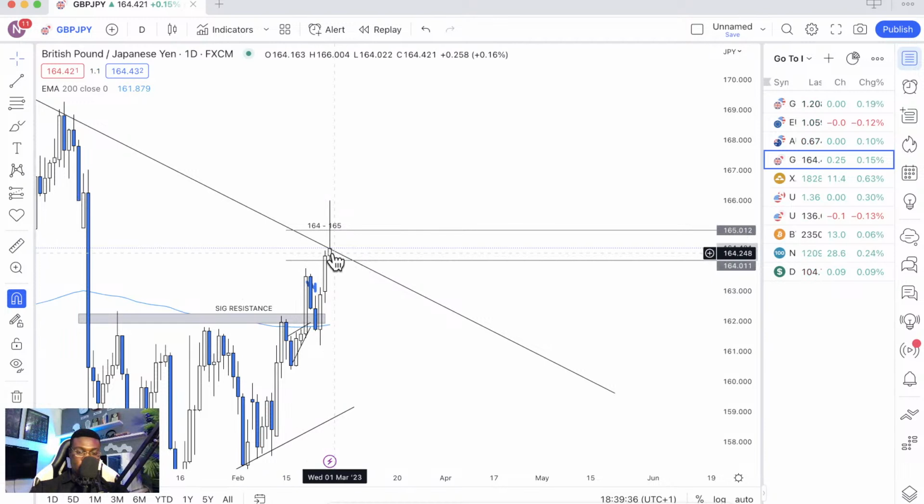Now, if this closes below, which I think it will, but if it closes below the resistance trend line, then it's safe to say that the bears have taken over, and you can now start to look for bearish opportunities to trade back to the downside, right? And the bearish opportunity you want to look out for is a follow-up bearish candlestick.